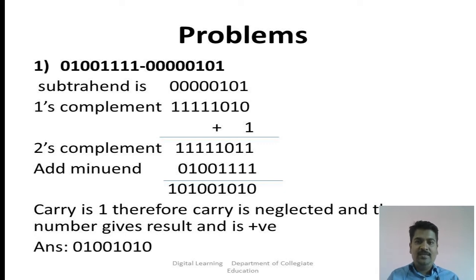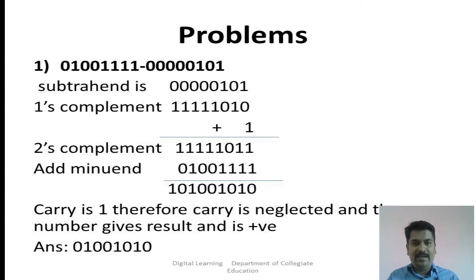Here it is 0, then the 1's complement will be 1, 0, again 1, 0, again 1, 0, 1, 0, again it will be 1. Now after that, 1 you write 0, 0 you write 1, 1 you write 0. So each bit of the subtrahend has to be complemented to get the 1's complement. After getting the 1's complement, add 1 to it to get the 2's complement.